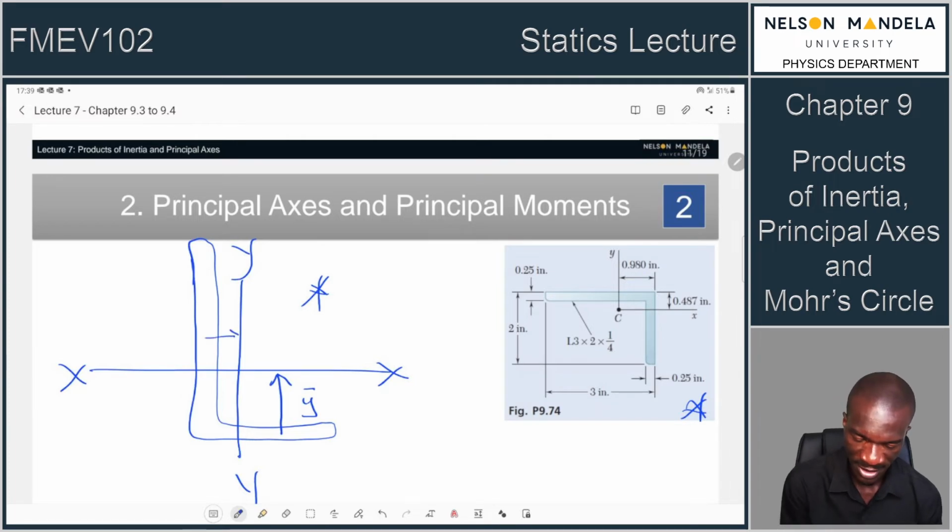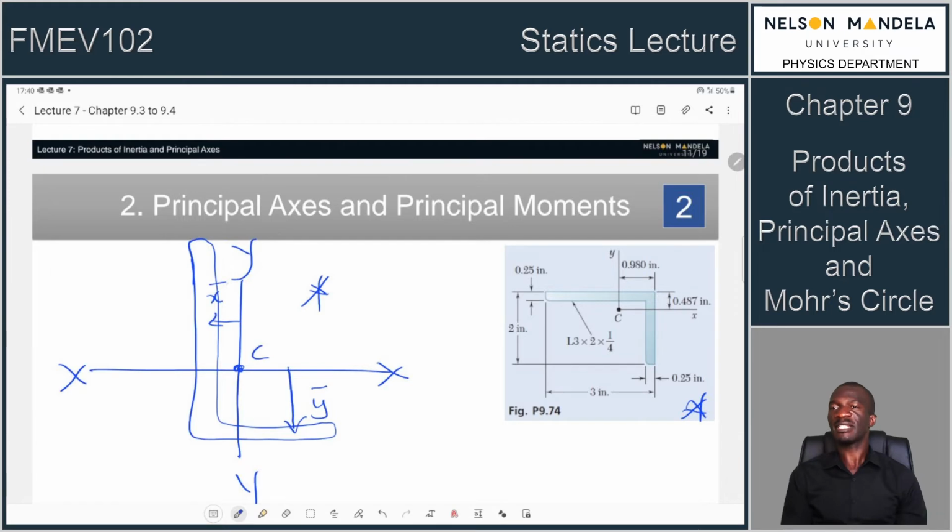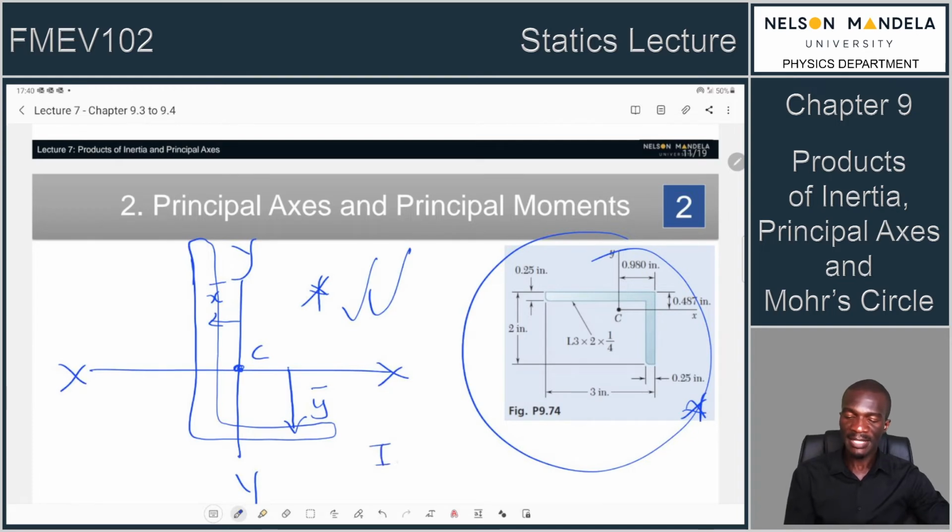Let's assume. No, this is the x-axis, right? So let's do things right. This is the x-axis, so maybe let's say that's your y bar. This will be your centroid, and that will be your x bar. Right. So when you have been given these parameters, what's important is for you now to convert them so that they look exactly like what you see in your diagram. If it's exactly in the same orientation as the textbook, my Ix is the same as the Ix that we are trying to find.